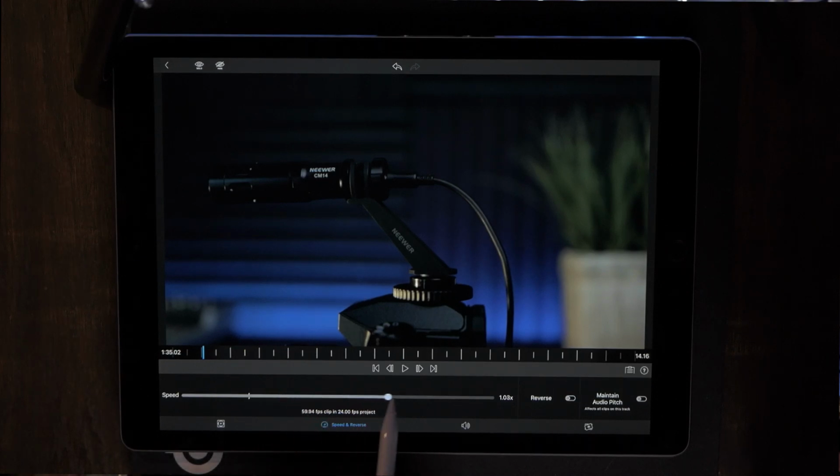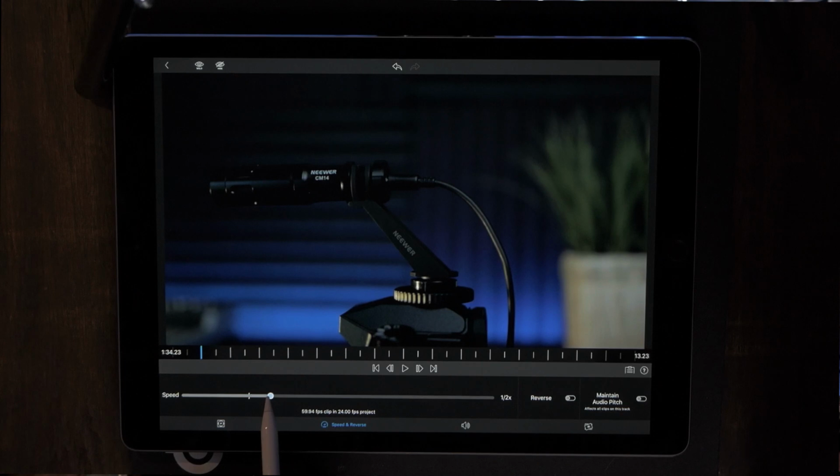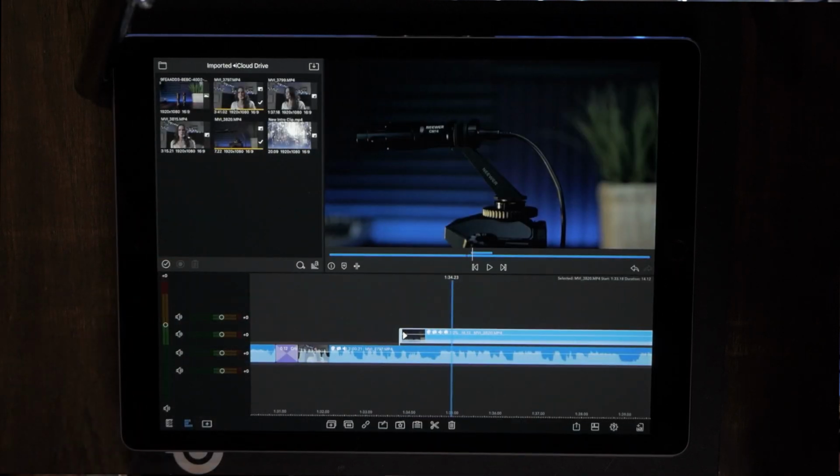We also can ramp it up. We can go 6 times faster, all the way up to 6, but I want to slow it down to half. All right, so what I want to do is go back to the screen, the main timeline, because I know I have to clip a lot of that out. So we're going to go back to the timeline.